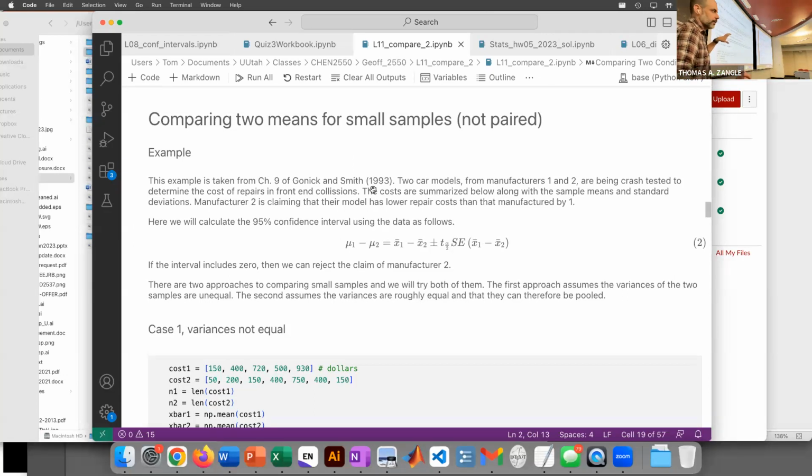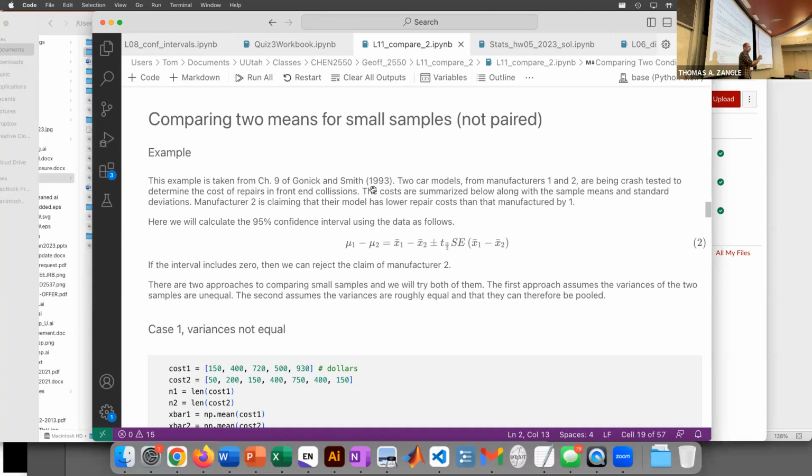Okay, any questions on that? So that was paired. So when we have a paired set of experiments, that's how we can make estimates about the mean values, or about the relative difference between those mean values. So in summary, if we want to summarize that entire first part of this lecture 11, when we have paired experiments, in this case we had 20 paired experiments, right? So 10 total pairs of experiments. We don't treat it as 20 independent experiments. We just look at the paired differences, the difference between the individual pairs, and we treat that list of, in this case, 10 differences as the sample that we're going to do our statistics on.